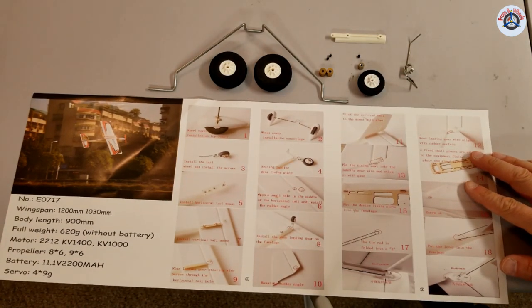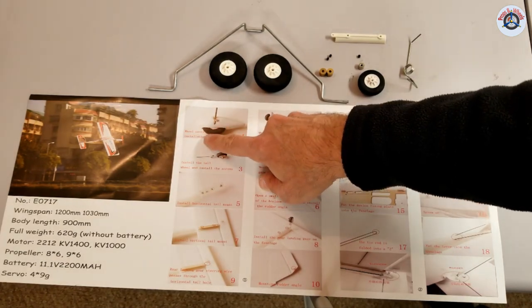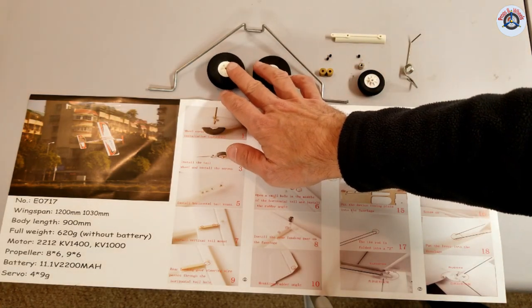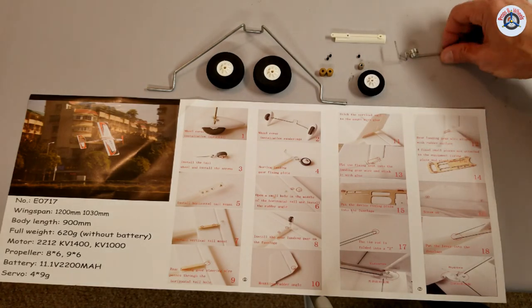I should point out that the optional wheel pants did not come in my kit, so we are skipping that step. For these steps, you are going to need the two larger wheels and the main landing gear, the smaller wheel, and then the tail landing gear.